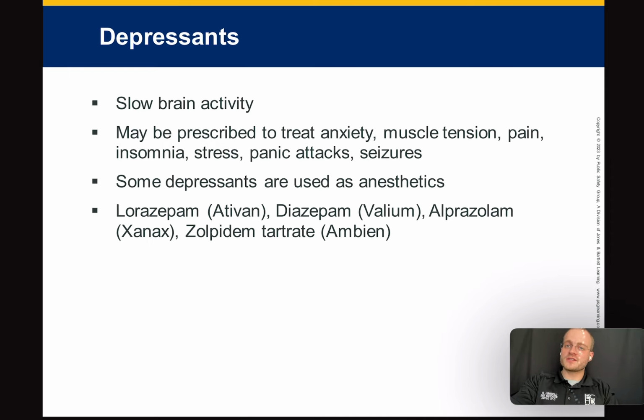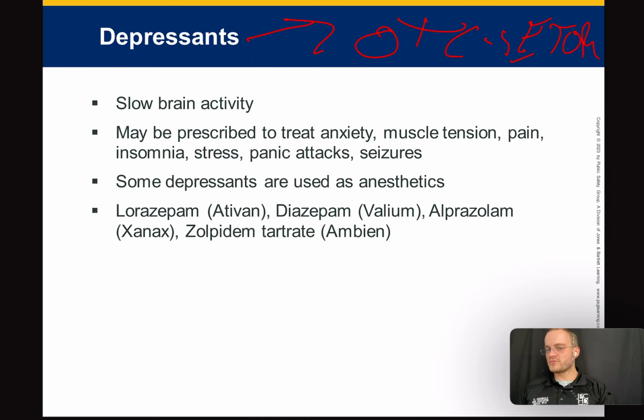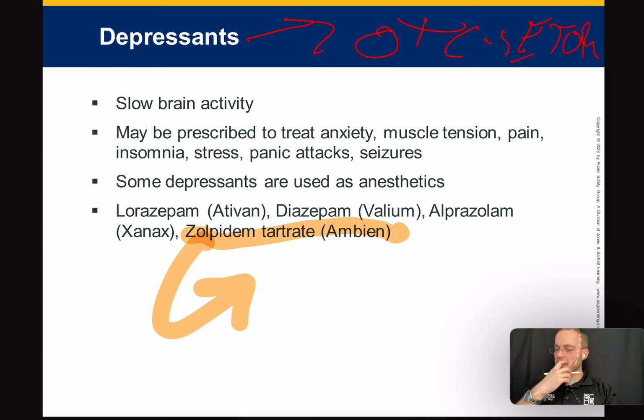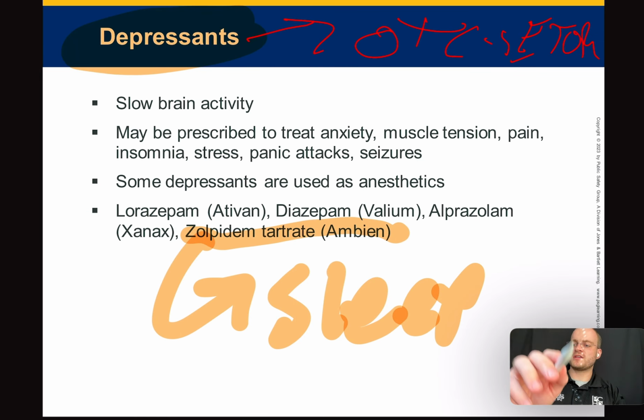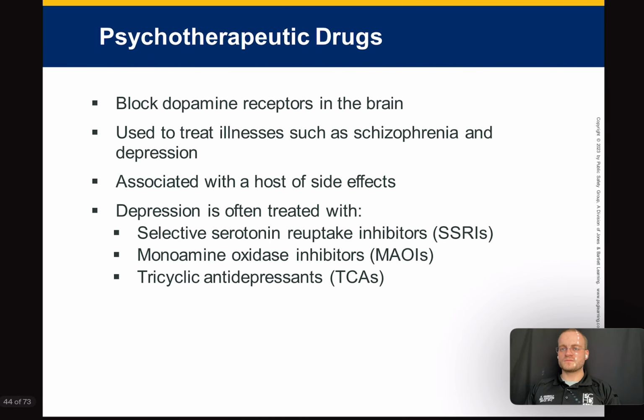What's a really common depressant that's over the counter? Kidding. It's alcohol, right? ETOH, ethanol. So alcohol is a depressant. Okay. So examples of these would be lorazepam, trade name Ativan; diazepam, trade name Valium; alprazolam, trade name Xanax; zolpidem tartrate, Ambien. This is not a benzodiazepine, but it's very similar. Basically, this is a sleep drug. Okay, so this helps people sleep. All of these have huge addictive properties. Very, very addictive. Really, so do stimulants. Very addictive as well.